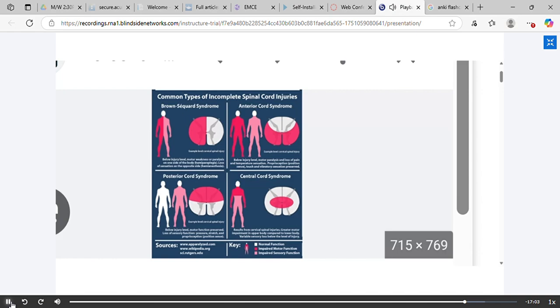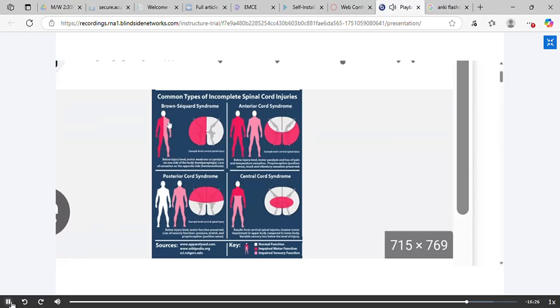and you're going to have loss of sensation or numbness on the opposite side. The key down here, if you look at this: white means normal function, red is impaired motor, so they can't move, and pink is impaired sensory, so they can't feel. So this person looks like they're looking away. Anyway, on their right side. If this person is looking at me, then this is their right side. They had something come in and pierce them on the right side and went into their vertebral column, and it got the right side. So that means their right side is paralyzed, but their left side has sensation deficits.